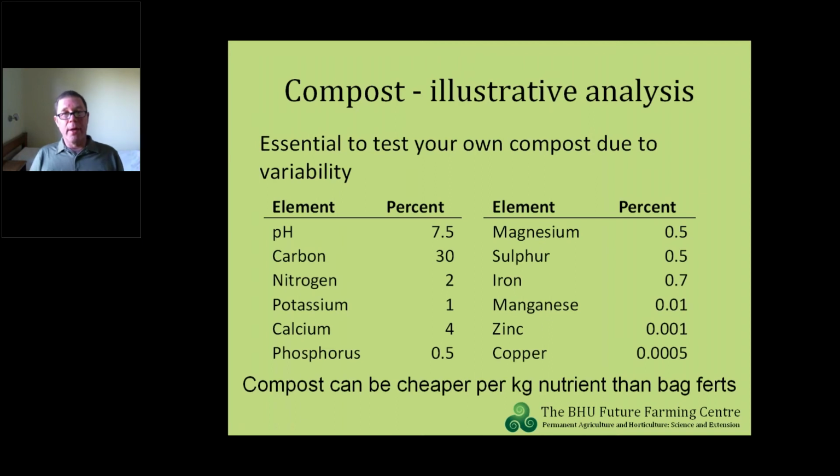And a simple illustrative analysis of what's in compost. The good news is you get a complete range of nutrients, including all the micronutrients. The problem with compost is you need to have a good local source of it, not too far away because it's expensive to transport. But where there is a good local source, I've often found on a kg per nutrient basis, compost is cheaper than bag fertilizer. And you get a whole load of free carbon and other benefits out of it. So if you are able to access compost in terms of supplying phosphorus, potassium, and all the other micronutrients, and some more carbon and organic matter into your soils, there's a lot to like about compost.